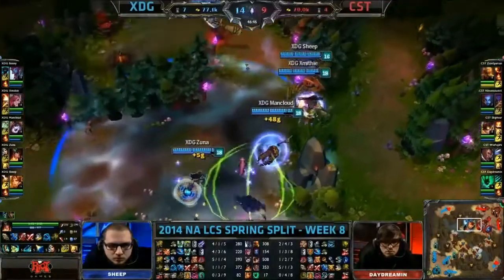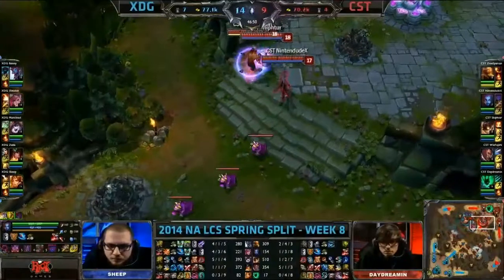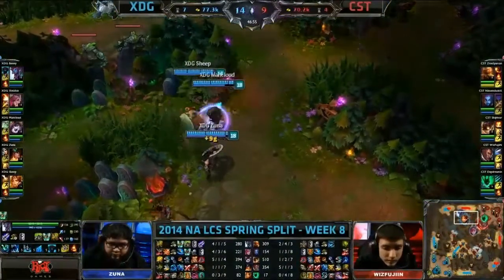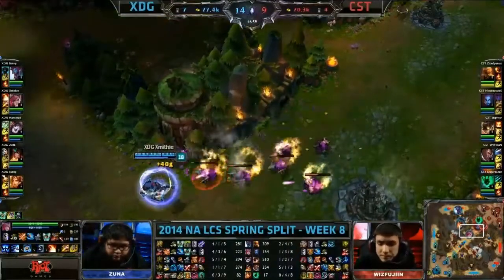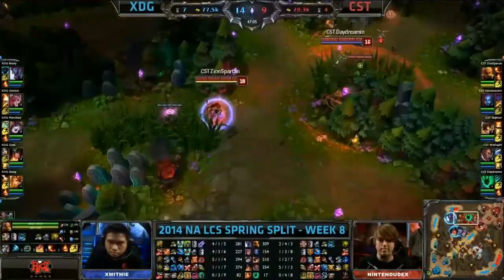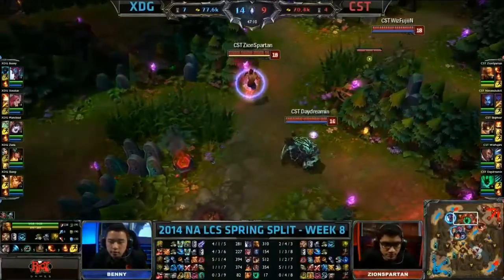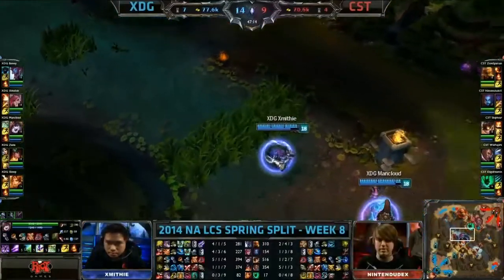XDG, though, looking to control the top side of the map. Baron respawning in about 3 minutes here. As soon as Baron buff falls off, it's 3 minutes from then. So right around 50, the Baron respawn. Another GA here. How many GAs? Only 2 so far, both on XDG. Their tank line can revive, so they can easily go all in on Coast. Fight at something like an exposed inhibitor.